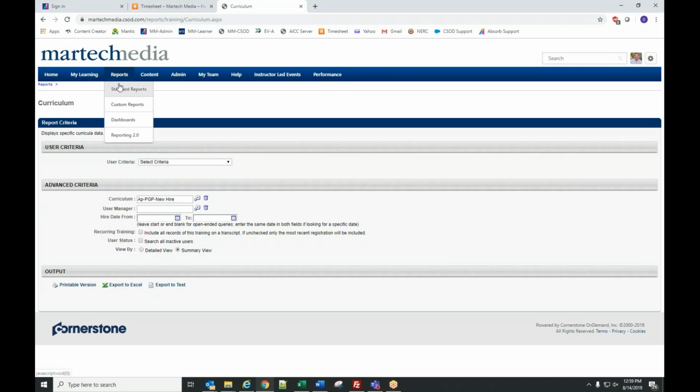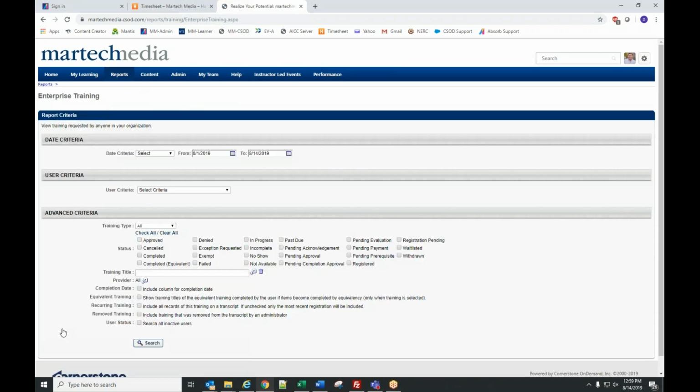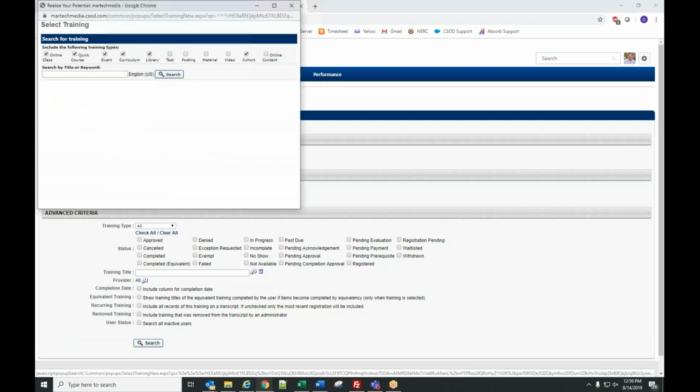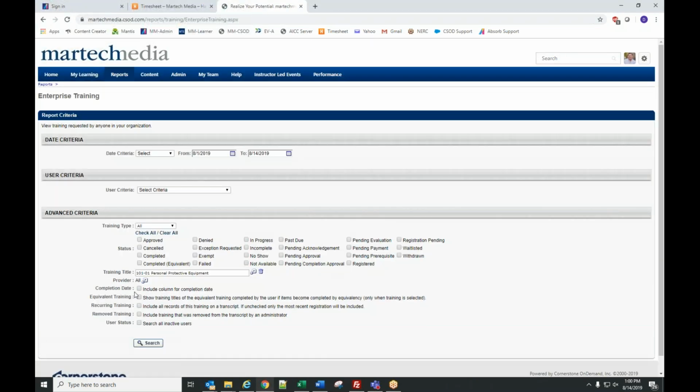And the last report I want to show you is the enterprise training report. The enterprise training report is probably going to be more focused on individual courses rather than a curriculum or a certification. So if, for example, I want to see all the users that have completed personal protective equipment, I can search for that training, add that training, and I also want to check include column for completion date.